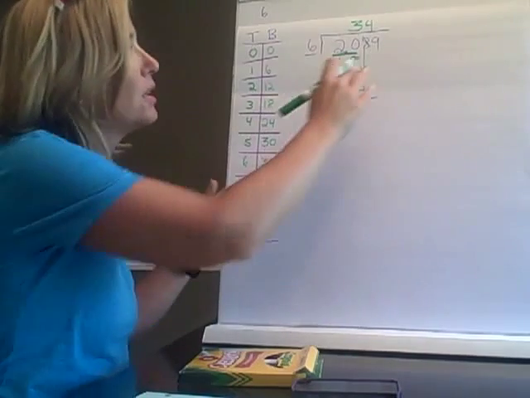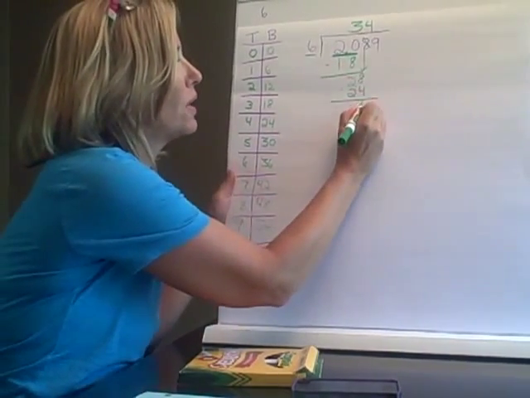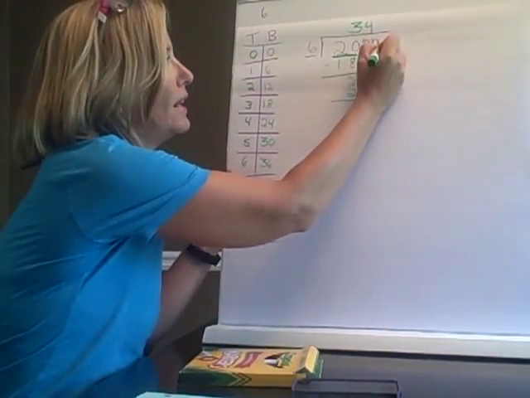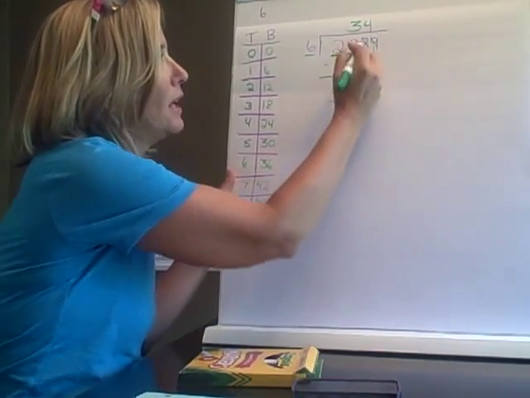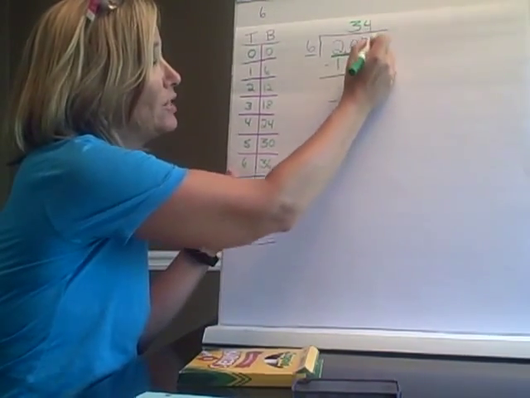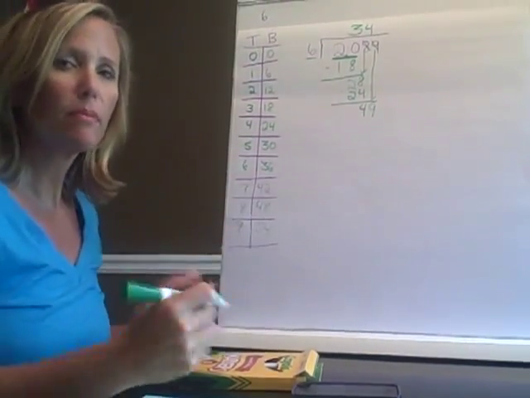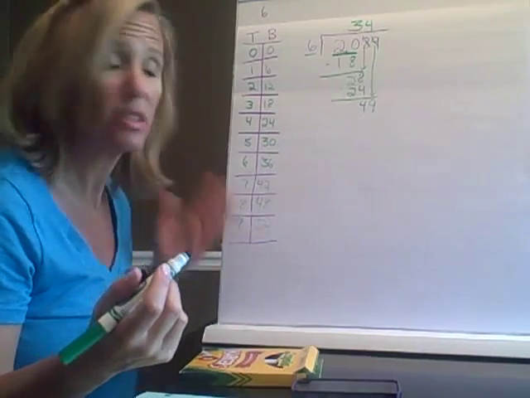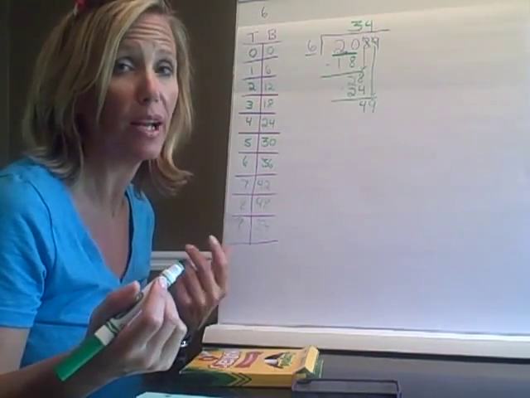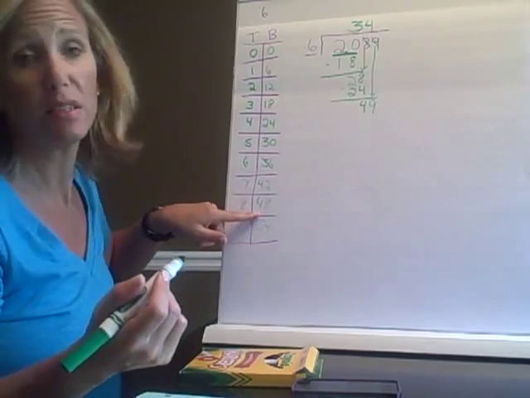Then we subtract. Twenty-eight minus twenty-four is four and then I need to cross out and bring down my nine. Now notice I have to have something over the zero, something over the nine. So I have to have something over the nine. So I'm going to look at this forty-nine. I'm going to think to myself alright my closest number to forty-nine or my closest multiple to forty-nine from six is forty-eight.